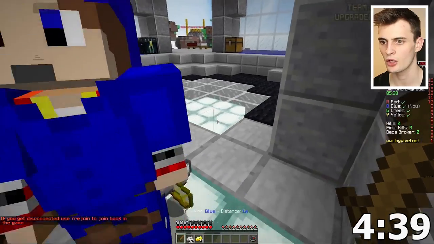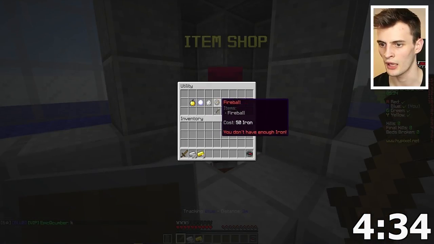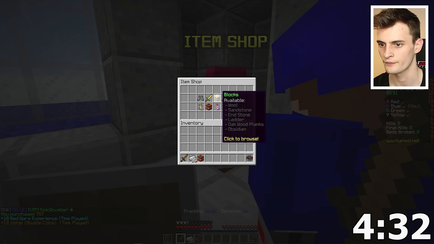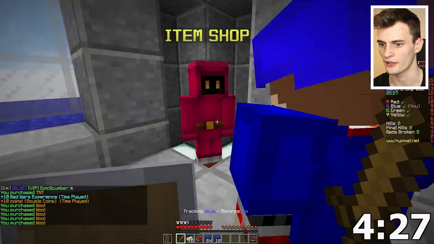I'll probably go to People's Island via the diamonds because that's a much quicker build across, isn't it? So let's go in and grab some stuff here. So we're going to grab a bunch of blocks. There we go. And we'll also get, I think I'll just get a quick pick. Okay, I think I've got enough stuff.